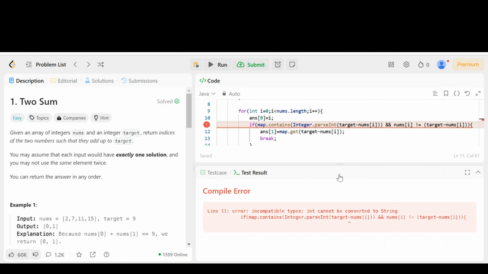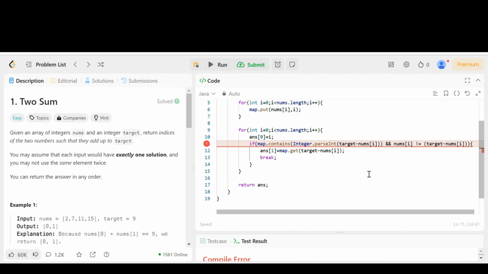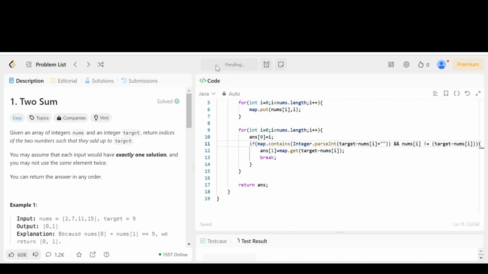It says int cannot be converted to string.